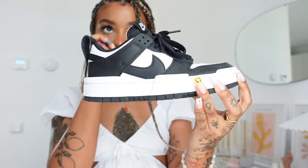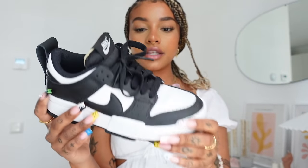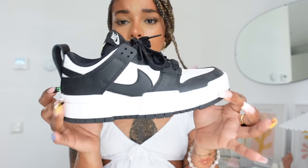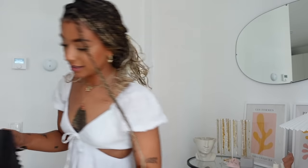These are the Nike Dunk Low Disrupts in black and white. I think these are really cute — they do fit kind of small in my opinion. I got these in a 36 and a 36 and a half would probably fit perfect. These are just kind of different — I don't wear them that often, I kind of forget I have them sometimes. But I think they're really cool and they come in a lot of different colors. The resale price won't be as crazy as Jordan Ones, so that's always great.